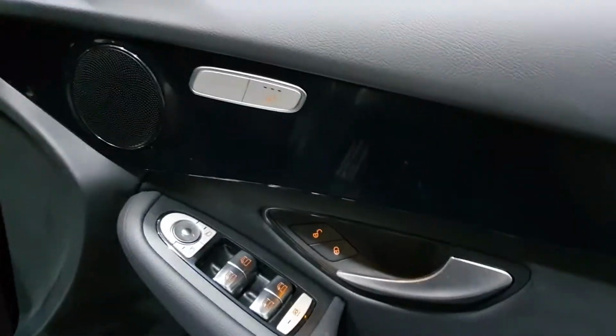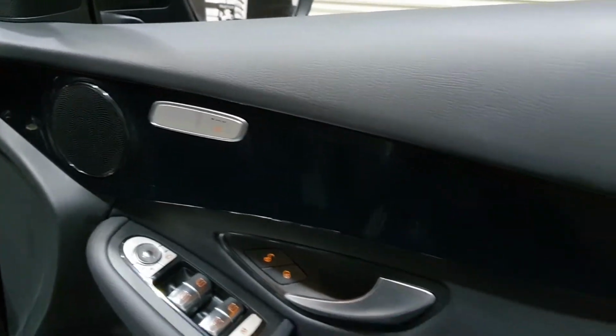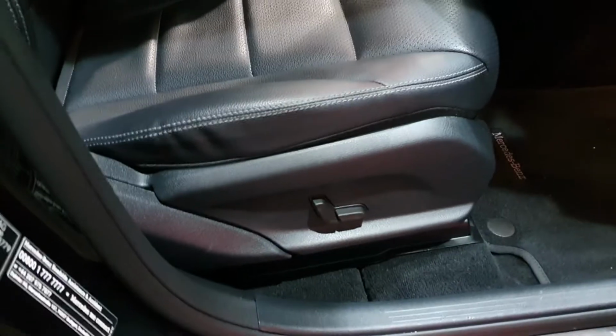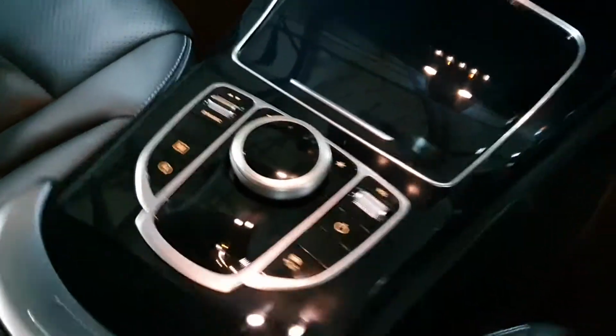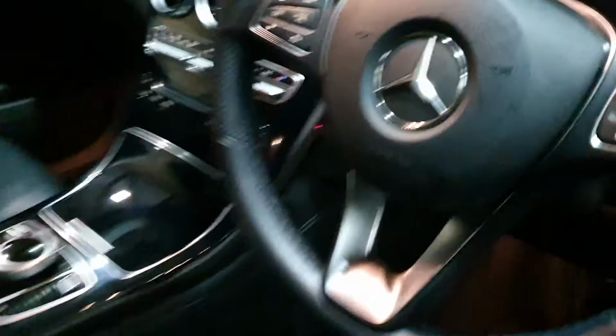So we've got heated seats in this one, gloss black, again continuing that theme, gloss black inlays. We've got electric mirrors, you've got some electric adjustment on the seat as well, nice set of Mercedes-Benz mats with perforated black leather seats. This one's got the Agility Select package there, top left hand corner, that rocker switch there. You can have the drive modes bespoke to you. It's just gone off, but it's just done 16,000 miles.